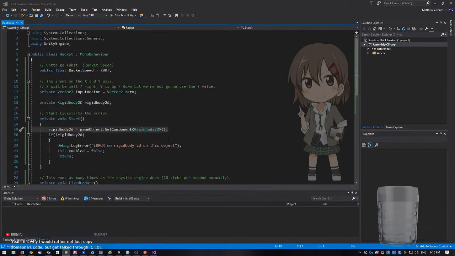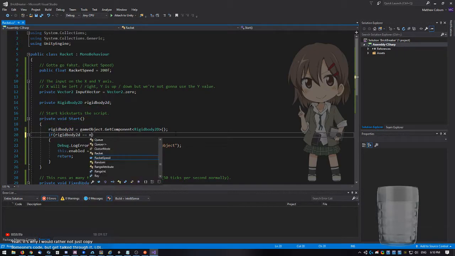Okay, so the error you had was you didn't put the exclamation mark next to the rigid body 2D. So you were saying, if we have a rigid body 2D, then we throw an error message, which is not what we wanted. So we can change this to something easier, like that. As Game Dev Made Easy suggested, it's basically rigid body equals null. Equal to, because we have double.